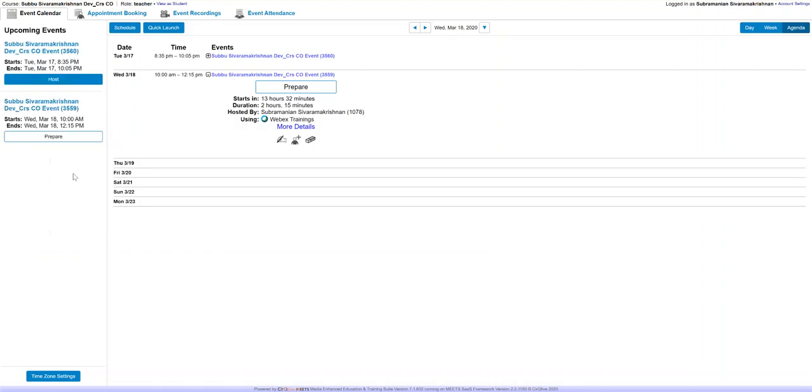Okay, now you see the difference in the button. For tomorrow's class it shows prepare because your class is not ready to host, but for a class that's beginning in another 5 minutes, it shows host. I'm not sure what the time window here is, at which point the prepare becomes host, but I would think it would be way more than 5 minutes. So if I click host here, then I'll get into my class right away, and when students are clicking join, they'll also get into the class right away.